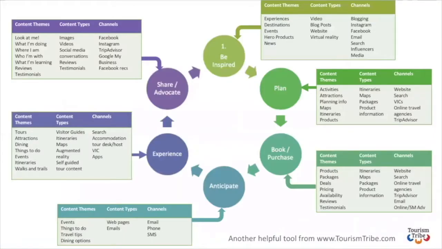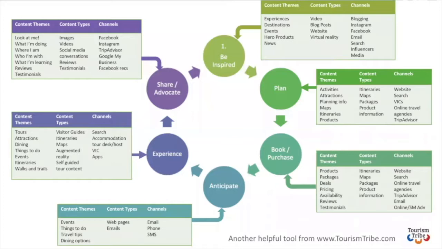Okay, let's move on. This is a diagram that we put together. It's another one of those helpful tools from Tourism Tribe that we've been able to incorporate into our contributions to the Queensland Digital Ready program. When we're running workshops, people are often scratching their head going, I don't know what to post and I don't want to be boring and I'm running out of ideas on what to post. Well, one, they can go back to their framework, their story map, but this diagram here just gives you a whole lot of ideas around content themes and content types.